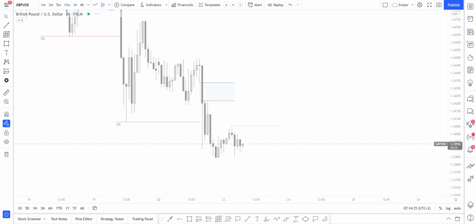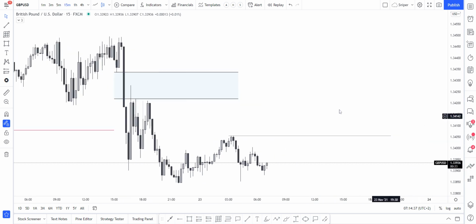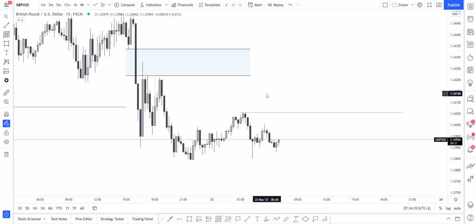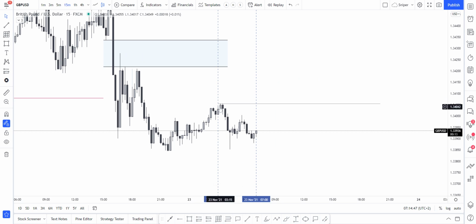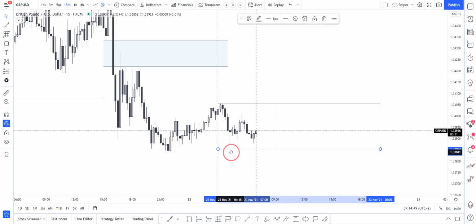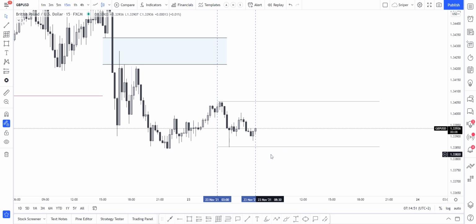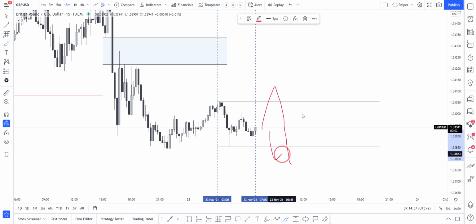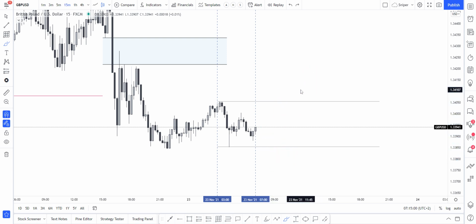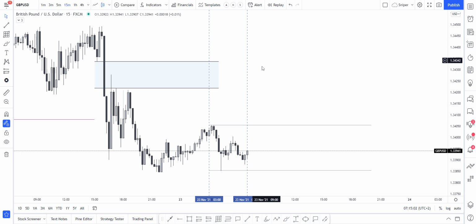So then let's have a look on the 50 minutes, and then we can just look at where is our Asian range. So we have Asian ending there and starting around there. We have our Asian high and we have our Asian low right there. That is important for us because we could potentially see a sweep above or below the Asian high and low. So ideally in this case, we would want to see price moving up.